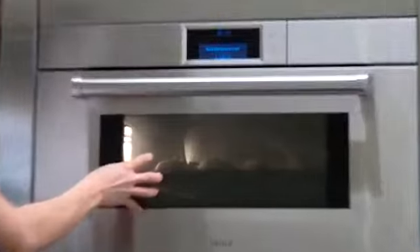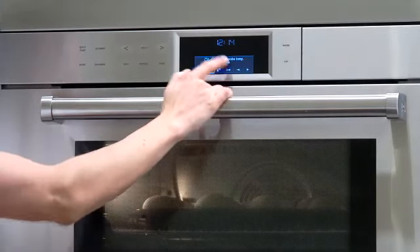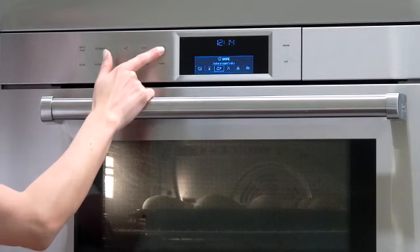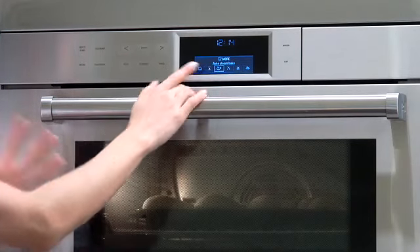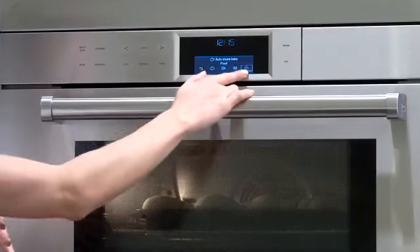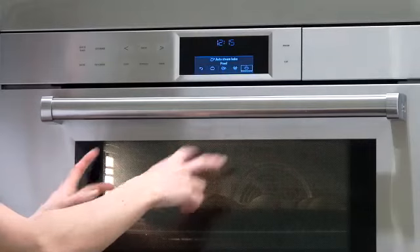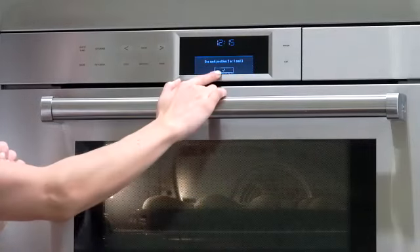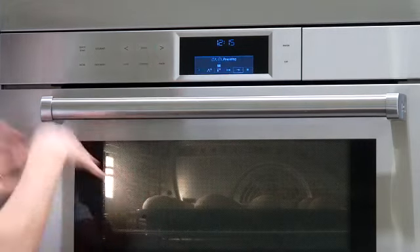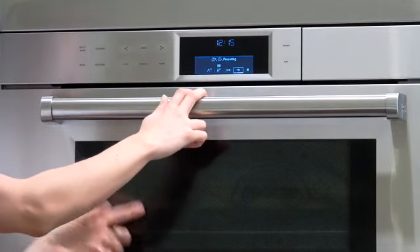The mode we're going to use is auto steam bake. Make sure you grease the pan so they don't stick. From the home screen hit the more button, then go to auto steam bake — this is the bread mode. You'll see options including proof — that's the rising portion of bread baking where the yeast gets active and the rolls double in size. We hit proof and start it. That proof environment is a little warm and moist at 90°F, which is going to thaw those rolls perfectly.